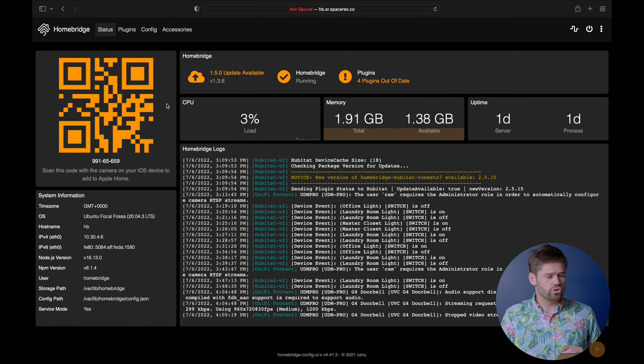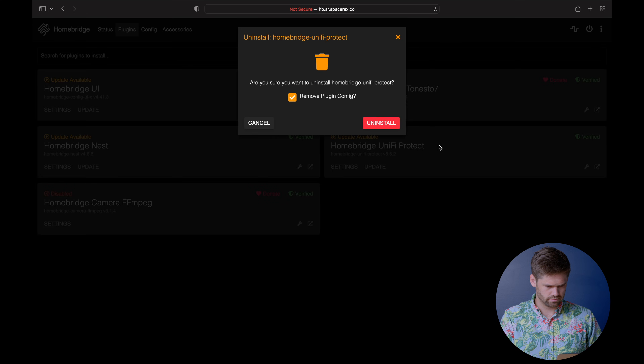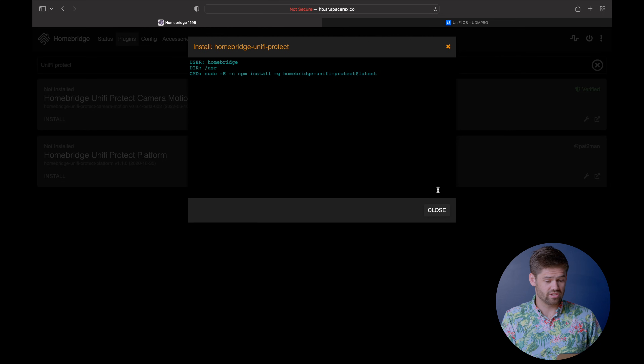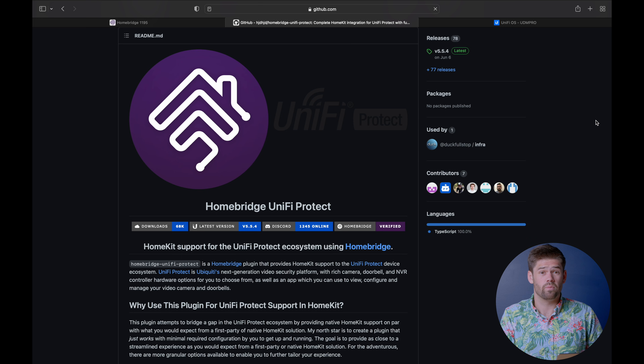This one plays so nicely and I'm going to go over how to set that up fully with UniFi. So first off, we'll just go ahead and open up the plugin and I'm just going to completely remove this out so we can start fresh. Now with that out of the way, let's go ahead and get started as if it's a fresh install. Load up your HomeBridge instance - the HomeBridge and the UniFi controller will need to be able to talk - and we're just going to search for HomeBridge UniFi Protect. This is the one right here to use, so we're just going to go ahead and hit install on it.